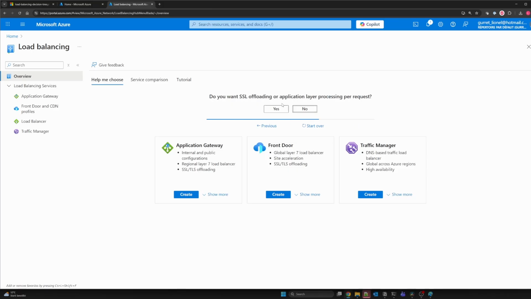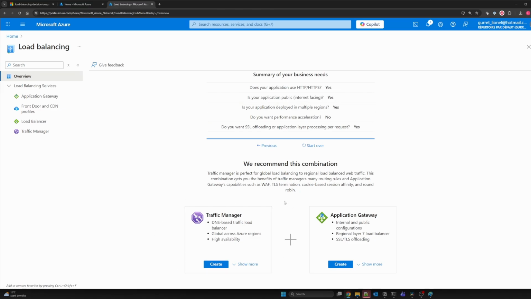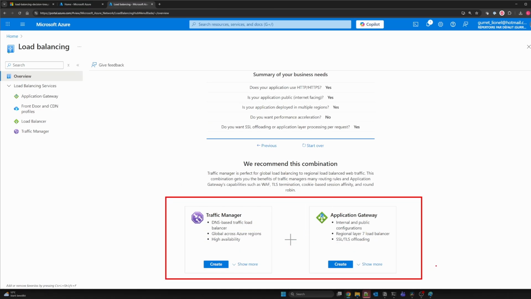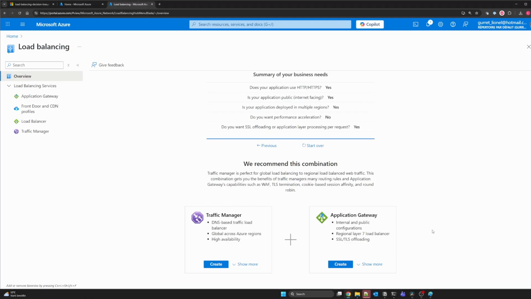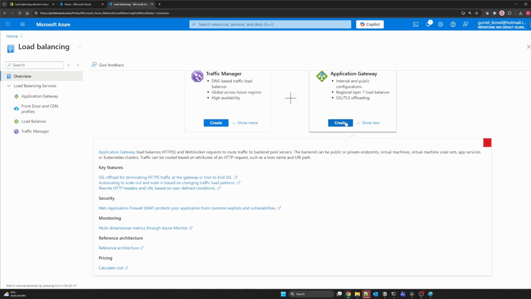And as you answer, it filters down the options in real time, explaining the pros and cons of each remaining choice. And the best part, once it gives you the final recommendation, there is a create button right there. It seamlessly takes you from making a decision to actually deploying the resource. It's like a choose your own adventure for cloud architecture, and it's the perfect way to make sure you are building on the right foundation.